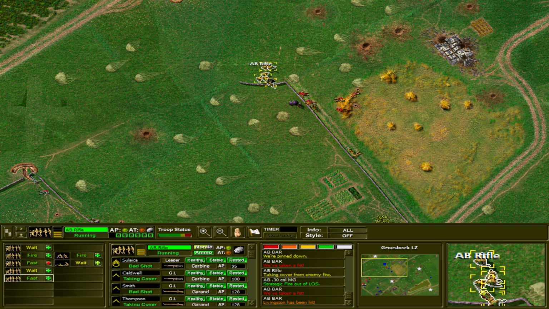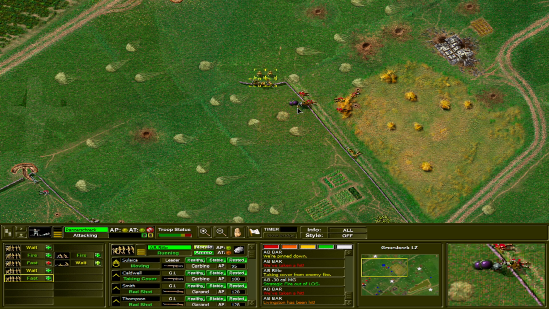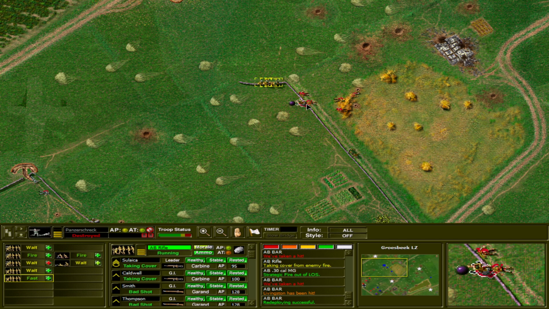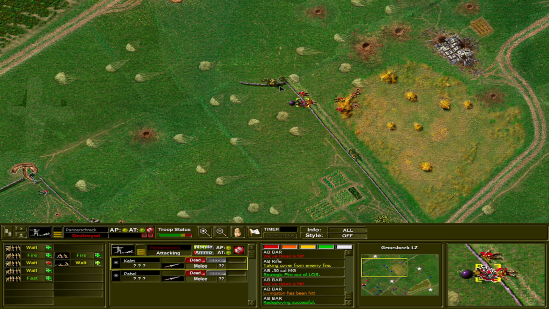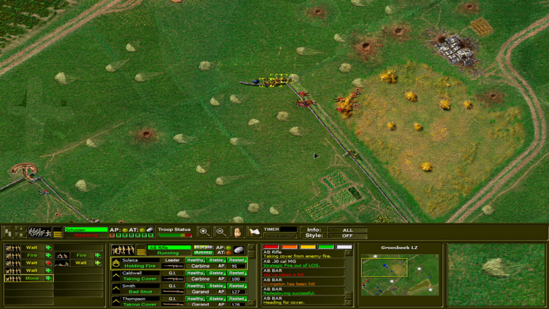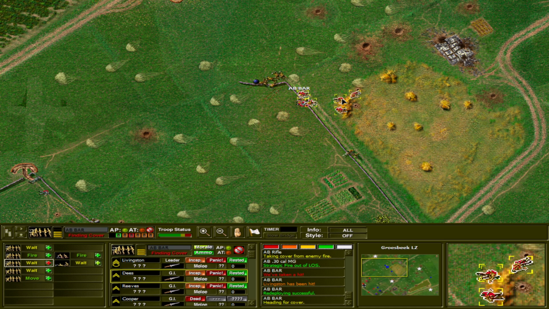I have my rifle section coming in and flanking the Germans here. My 30 cal's firing to suppress the Panzerschreck unit. Looks like one of the BAR soldiers is moving in to fight hand-to-hand. Good for him. He destroyed that Panzerschreck unit. MG42 on the other end of the stone wall. Stay behind it.